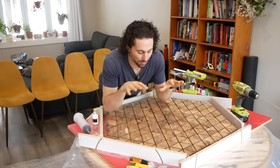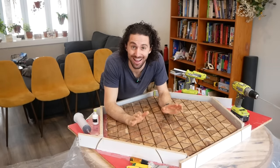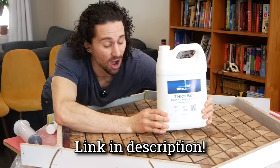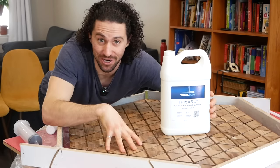Yuck. I brought the mold inside so that the silicone would cure, and 24 hours later, we're ready to pour some epoxy. I'm going to be using Total Boat Thick Set. This is a clear casting epoxy. A lot of people use this for river tables, so I think it should be perfect for this coffee table.